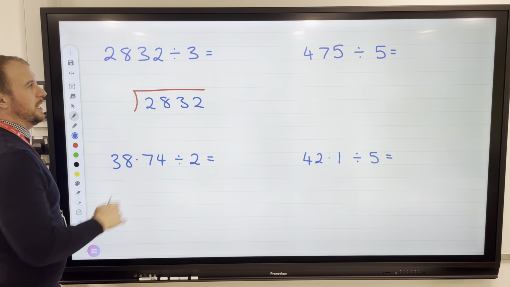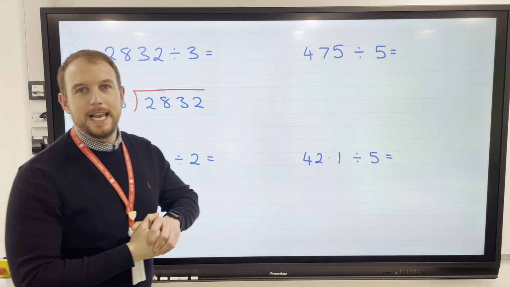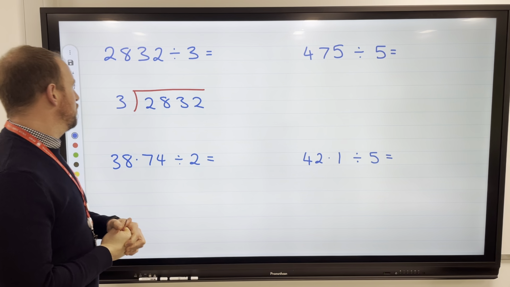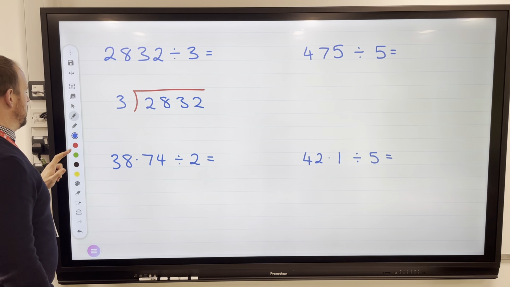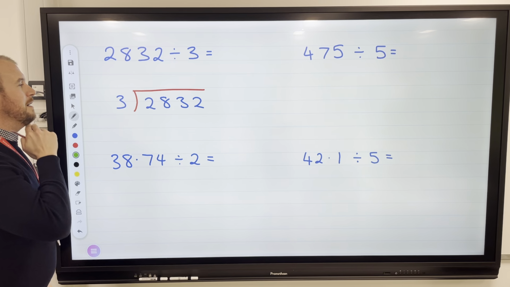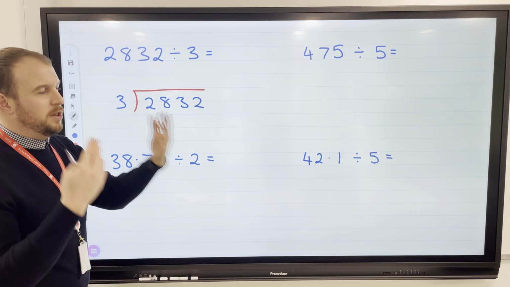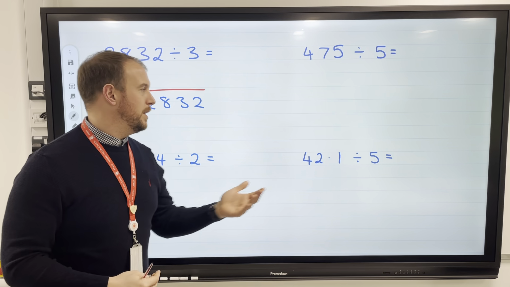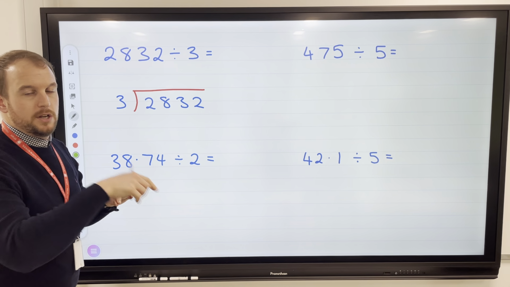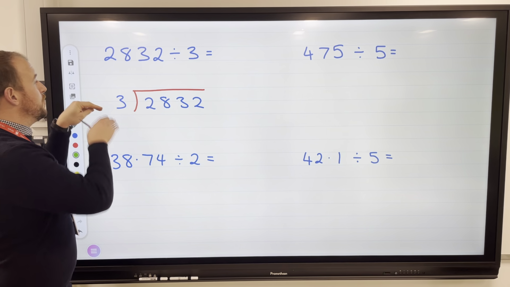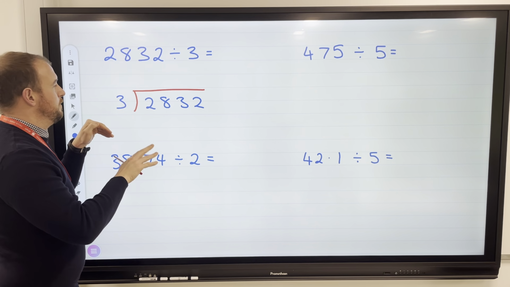The number that comes second goes in front. He's left out, or he or she is left out in the rain. A little way to help remember: first number inside, second number outside. So we now need to work out how many threes go into this number. If we're going to share this number between three, another way of saying that is how many threes go into that number. So if this one is left out in the rain, he's trying to get into the bus shelter. Hopefully that's a little way of remembering that how many threes go into that number, because he's trying to get into the bus shelter.